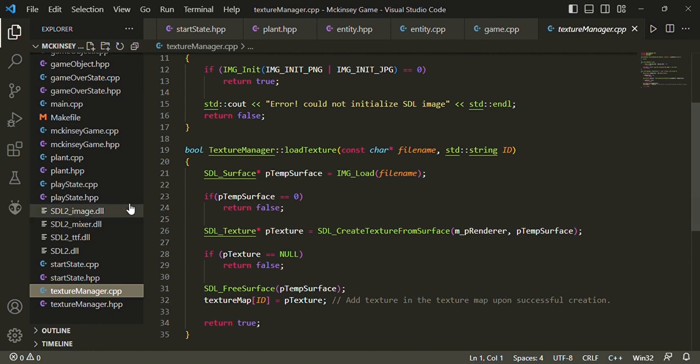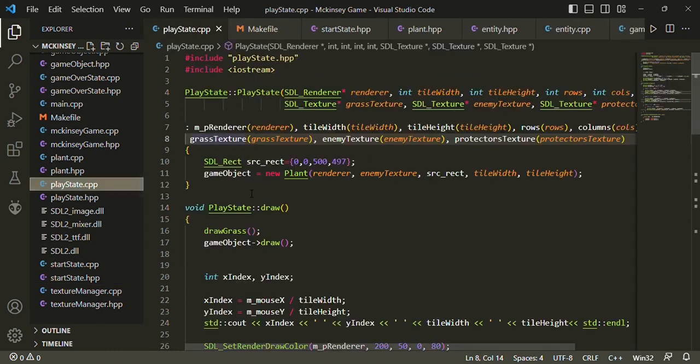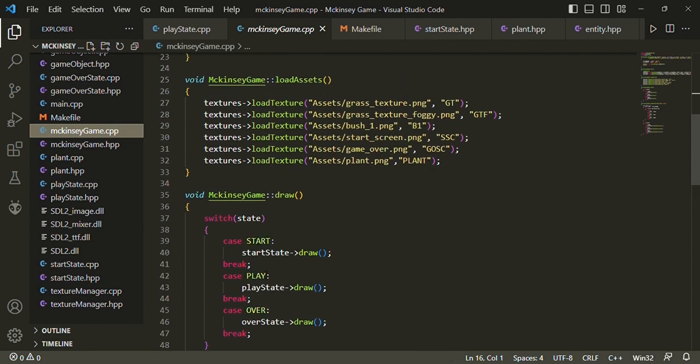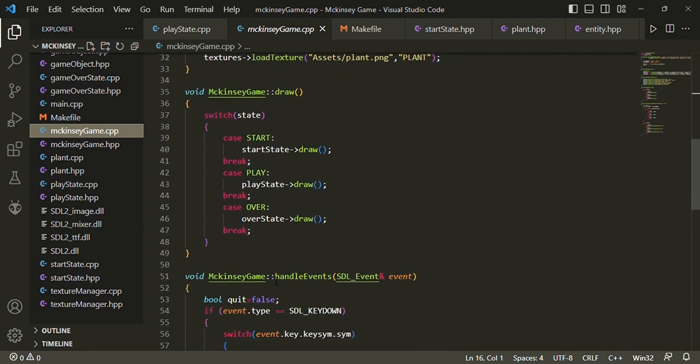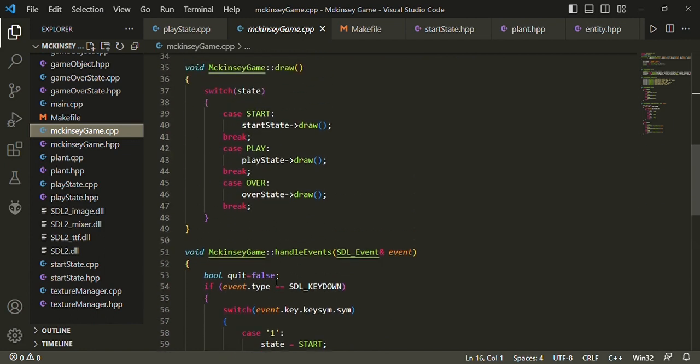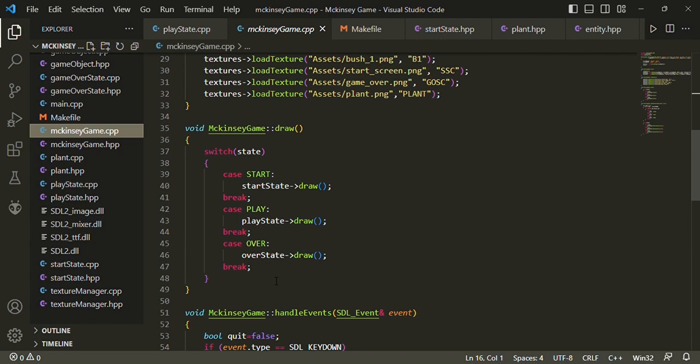Next up we have the state classes that we use to transition between the different screens of the game: the play screen, the start screen and the game over screen. So the way it works is that we keep track of a state variable, and depending on player input we change the state variable, which in turn decides which state functions we want to call.